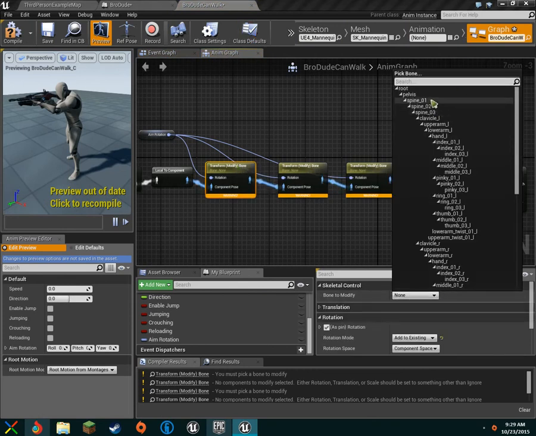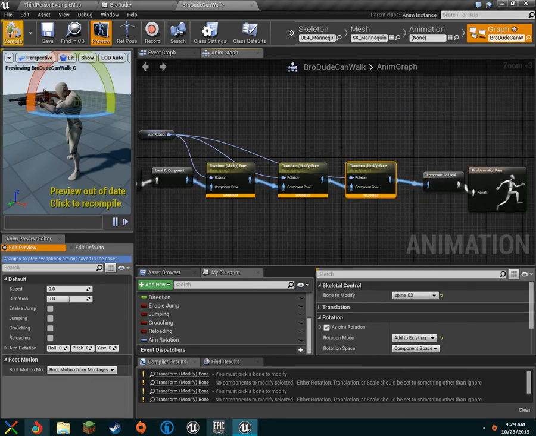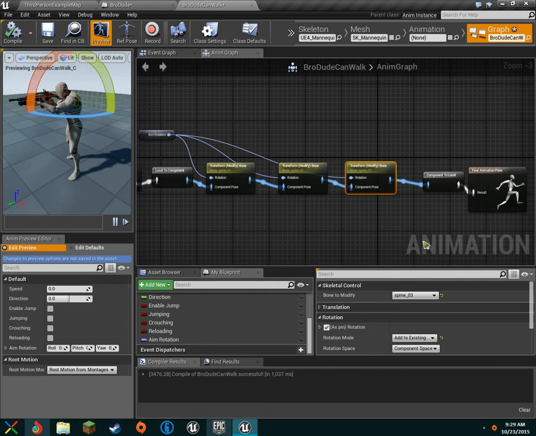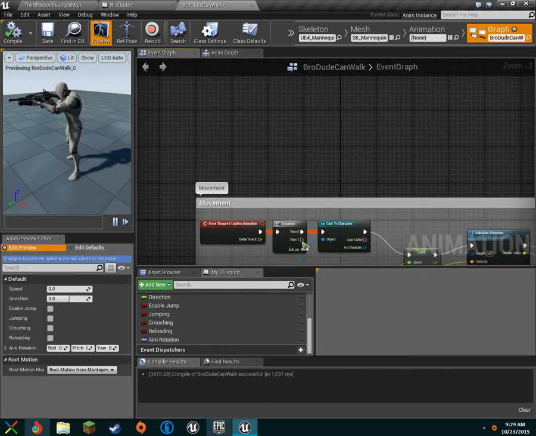So that's how we're just gonna implement it. We're just gonna do spine 1 and spine 2 and spine 3, preferably in that order. And that's all you have to do there. But then we want to actually implement that. So with that sequence, I'm going to have to be right back, and alrighty.